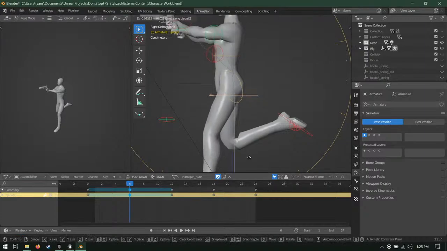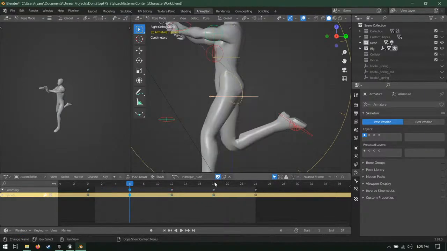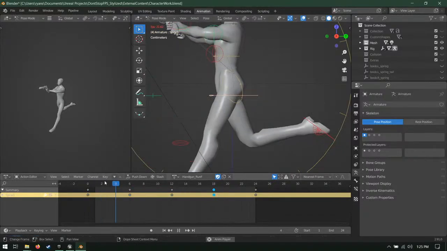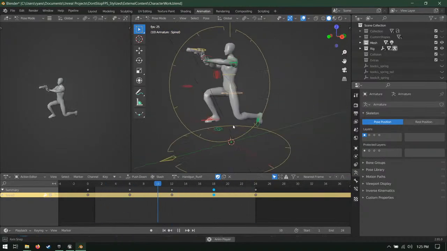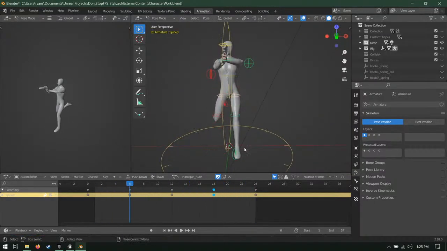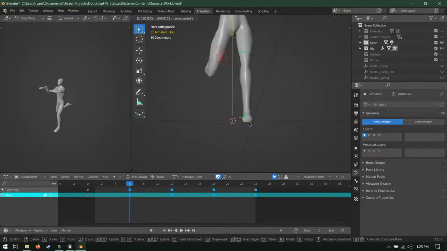I want to go just straight down. Copy that, paste. It's a little wonky. It looks like he has something in his pants. Let's move this over a little bit.